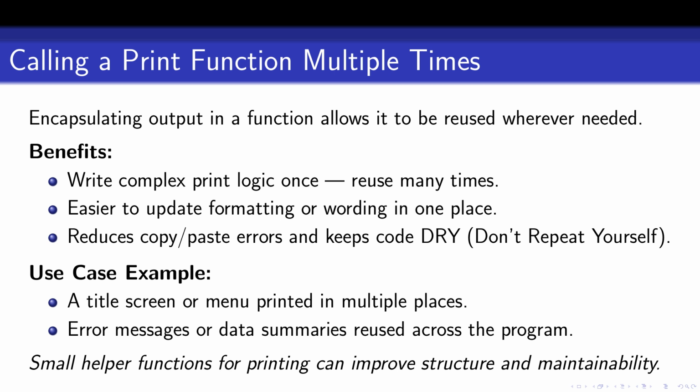If you need to change the wording or formatting of your print statements, you only have to do it in one place. This practice also helps enforce consistency. Menus, error messages, and summaries will look the same no matter where they appear in the program. It's a clear application of the DRY principle: Don't Repeat Yourself. Small, single-purpose print functions are an easy way to improve the organization of your code while making updates less error-prone.